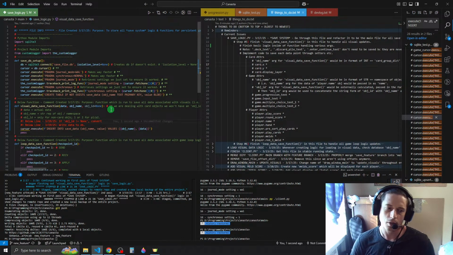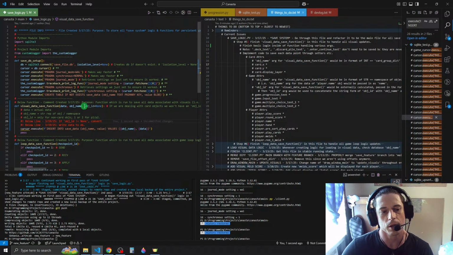Well, okay, so I'm thinking about this, and if we're going to externally calculate the ID, which I think we are, not internally, doesn't that mean we don't actually need object ID at all?